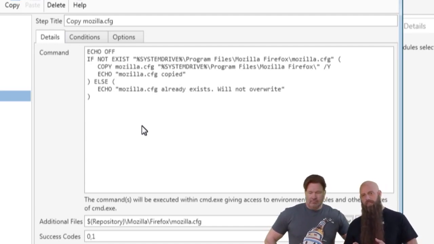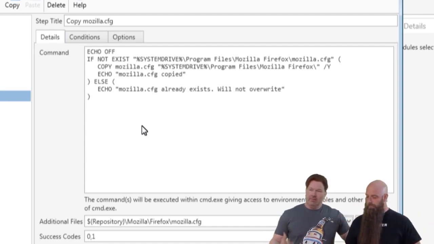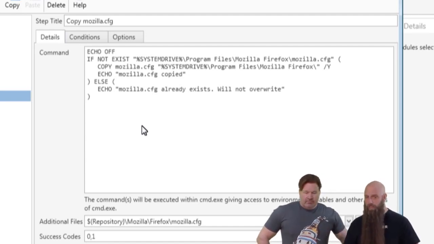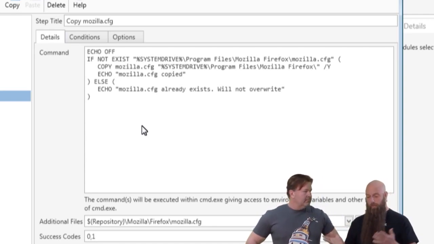So create your own MMS config, copy it out to the same directory, and after that you're good to go. After that, you have to make sure your new machines get hit with that new MMS that you have. But at least from our Firefox package, at this point, we have always said if we see that out there, we're not going to touch it.